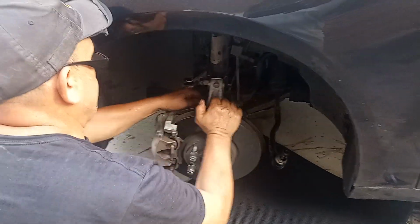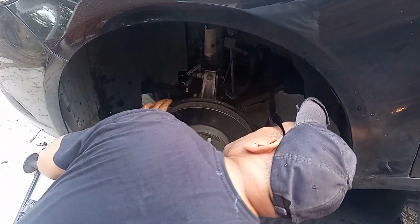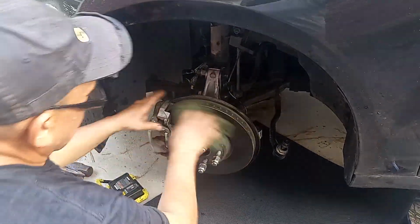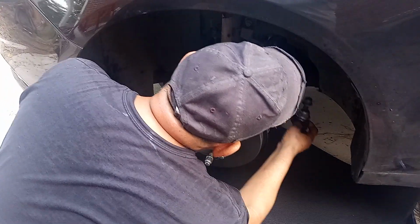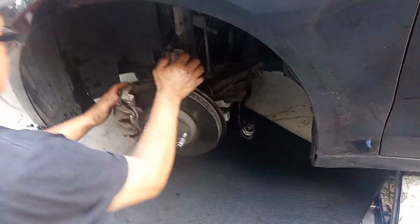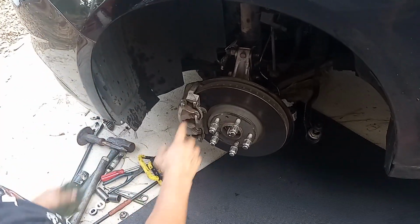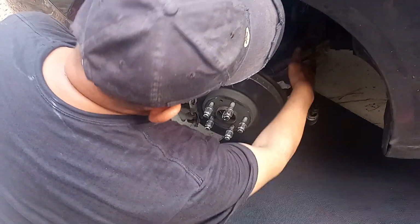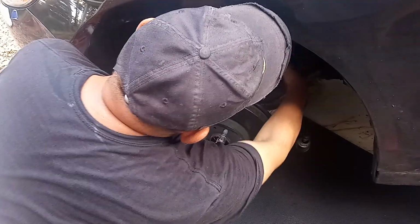So you think you need an alignment after this? You need an alignment after changing the axle? Well, the alignment is maybe for the ball joints, which may be bad. Do you need an alignment if you change the axle? No, the axle is not the same as the tie rods. That's when you do the tie rods and stuff, and the ball joints.